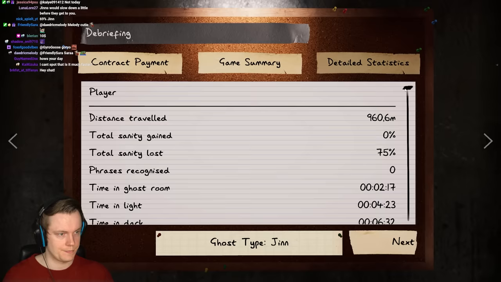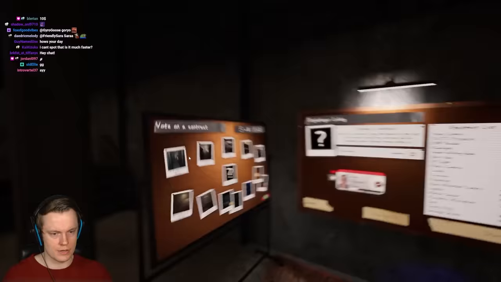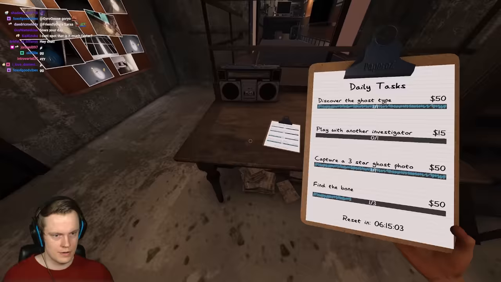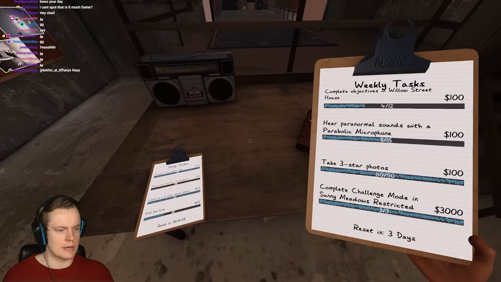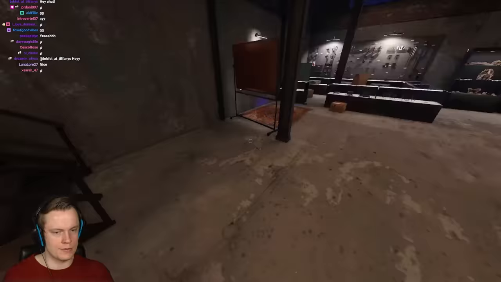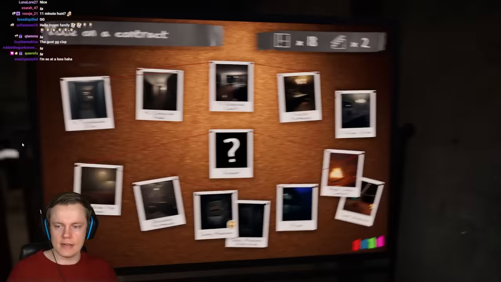Easy 11-minute hunt. What are my weekly challenges? I think you can check it over here, right? Play with another investigator, find the bone. Complete objectives in Willow Shootout. Okay, these are fine. But there's some objectives that are like do 50 perfect games or some bullshit in one week. Some of those are completely insane.